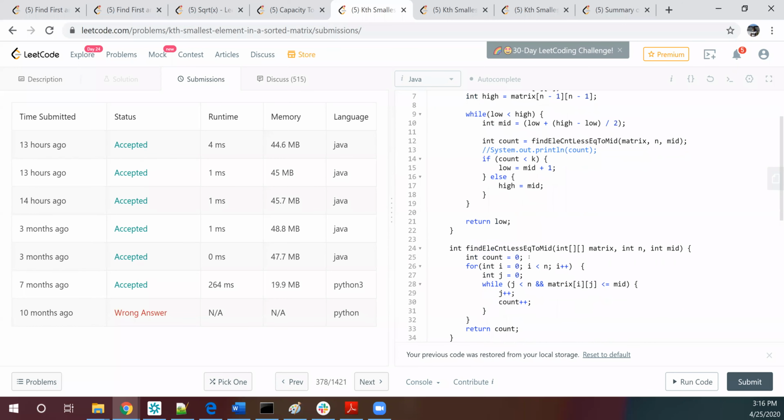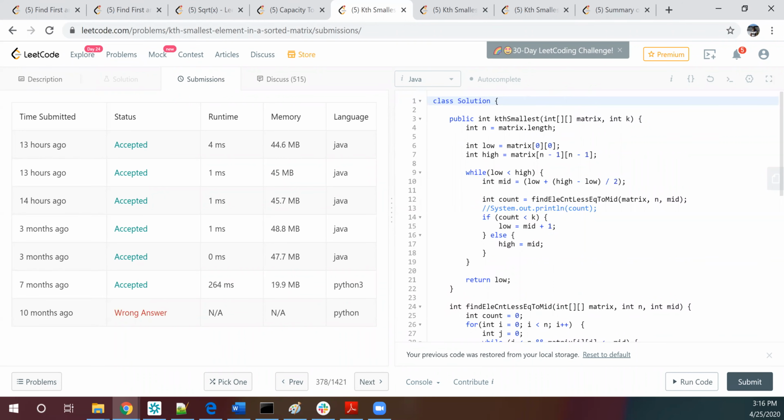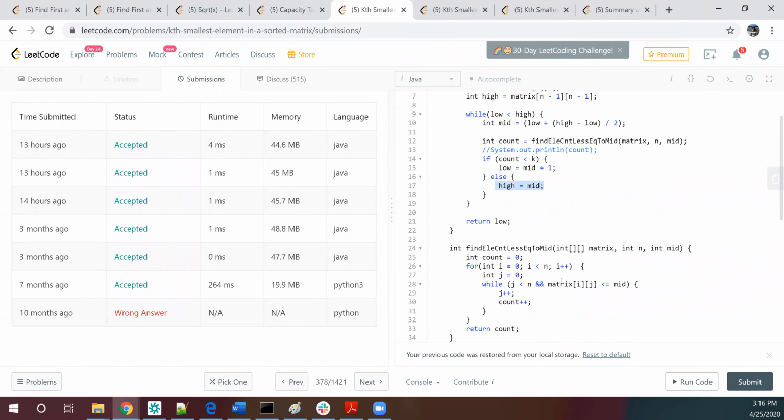So this was my solution, how I understood it based on the count. Take the count. If less than k, I want to go towards the right. Otherwise, I want to stick towards my left only. So count will again take order of n only, right? For counting the elements, we'll again traverse the array. So yes.